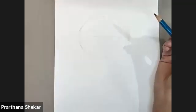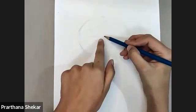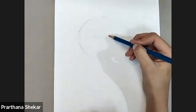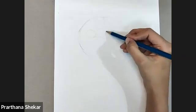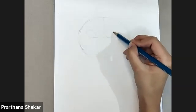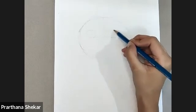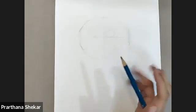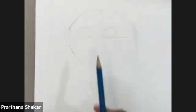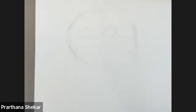I can zoom in a bit. Okay, I'll draw one more small circle, one more eye for the cat, touching the center line and the horizontal line, vertical and horizontal line. I'll draw one more circle. Use light shaded pencil, H pencils. So now three circles in total. Avoid using B pencils. First, draw a big freehand circle, and then two more circles inside the big circle for the eyes of the cat.